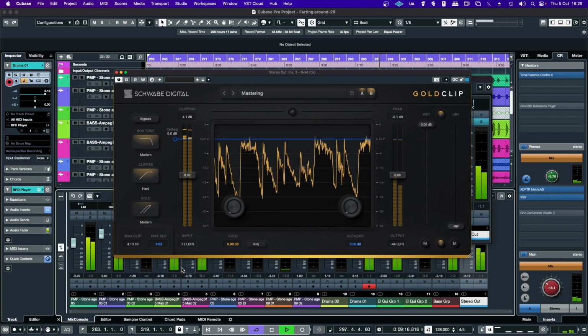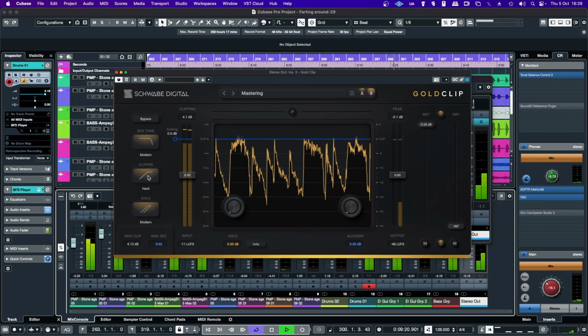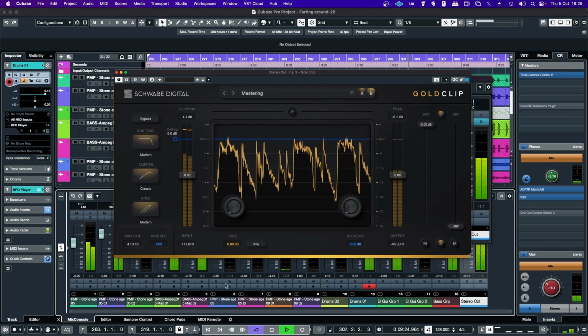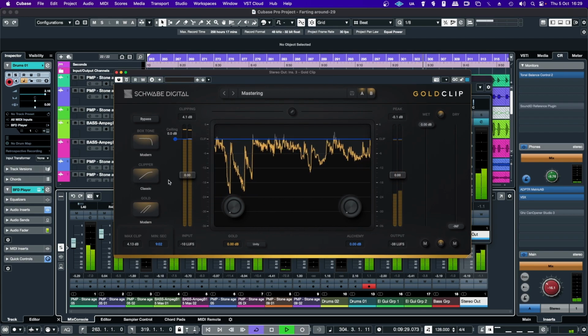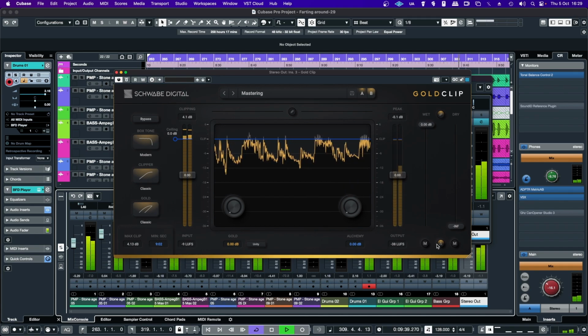Or hard clip. I think hard clip's good for more transient stuff. But classic, I'm liking. Same with this, you've got modern and classic. Quite like the sound of classic.